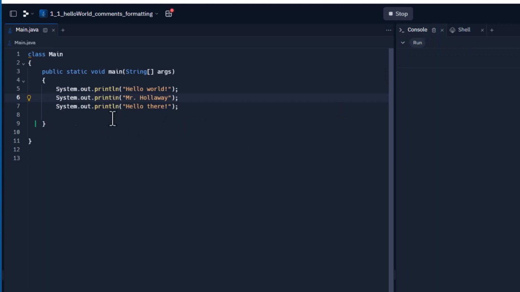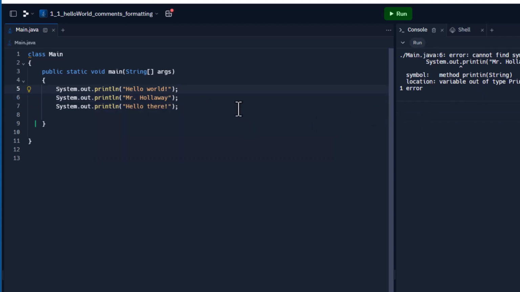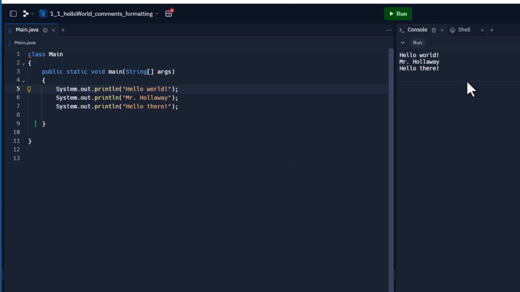And so now we have some code. Now we got an error. Good, this is great. So we have an error, and I'm going to try to figure this out. Okay, so it says error caught, cannot find print symbol. So here I see the error, and this is pretty much an easy error to figure out. It's just a spelling error. I actually put I, so I'm going to put L, and that should fix it. But Java will let you know when it's not happy. And so now we're going to run this, and we should get a pretty good output here. So we should get 3 lines of code. We have line 5, 6, and 7, and boom, there it is.